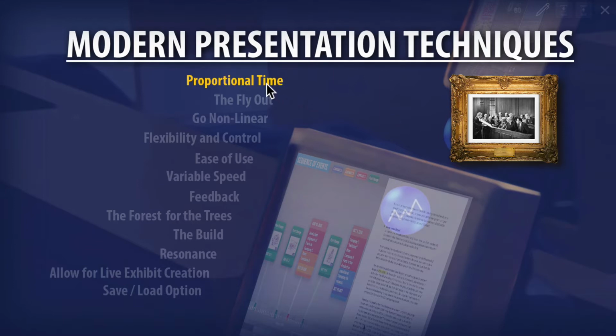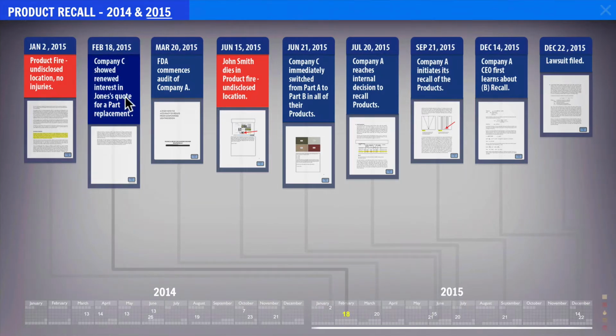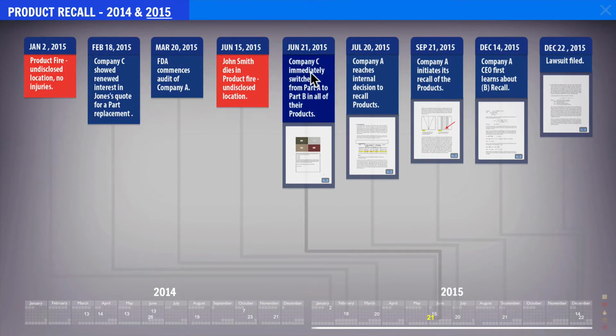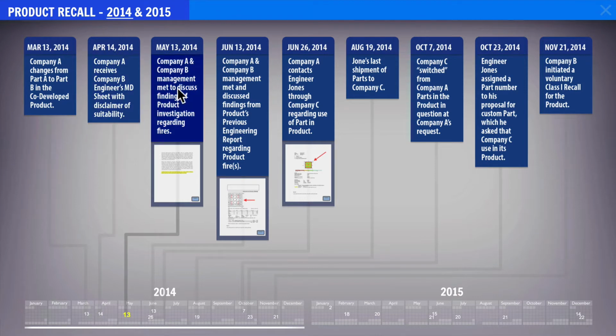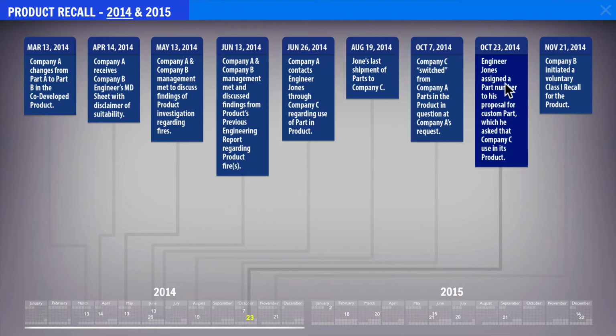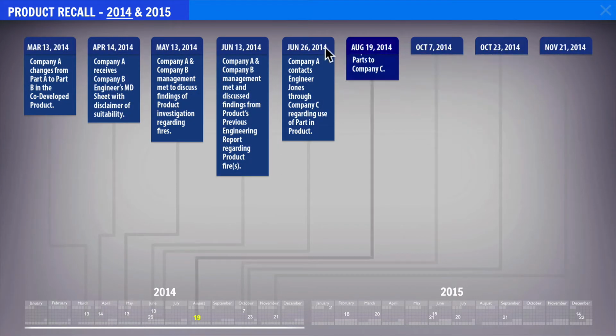All right, so we just covered proportional time. So let's indicate that we've moved through that section. And let's talk a little bit about what a flyout is. You'll notice that your smartphone, your devices use this extensively. And what it means is that, now let's just go to 2014. No, that one's open too. Okay, so let me close a few of these so that we get a better idea of what's going on.